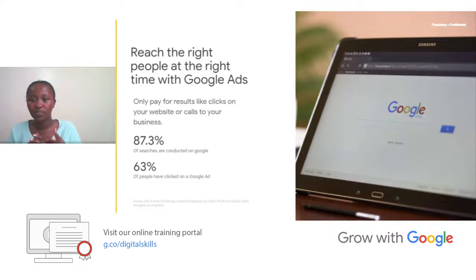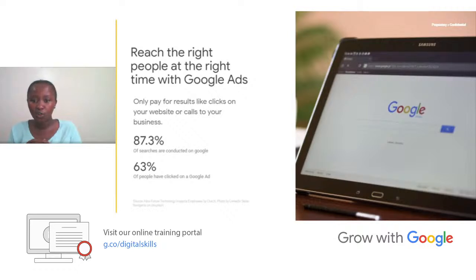Google is where people search for what to do, where to go, and what to buy. People use Google to learn more about everything. I want to buy a phone, I'm going to go on Google to learn more about that phone. I want to enroll for a certain course on this and that platform, or in this and that school. You're going to go on Google to search for information about that online platform, or that particular school. So if you run your ads on Google, your ads will appear when customers search for businesses like yours on Google Search and on Google Maps.